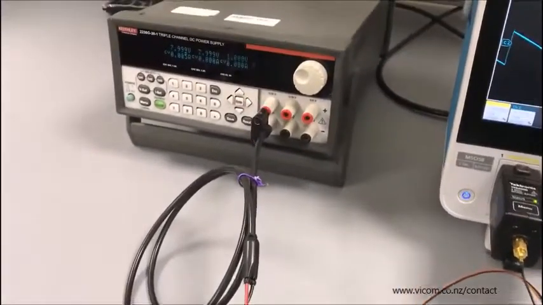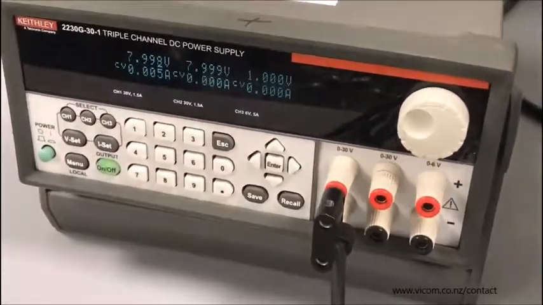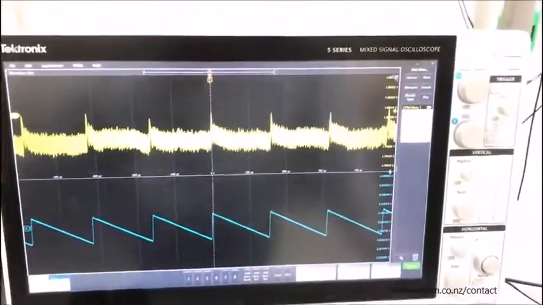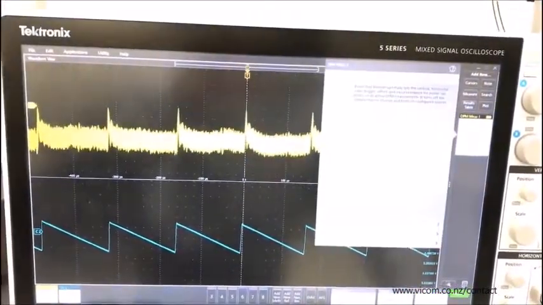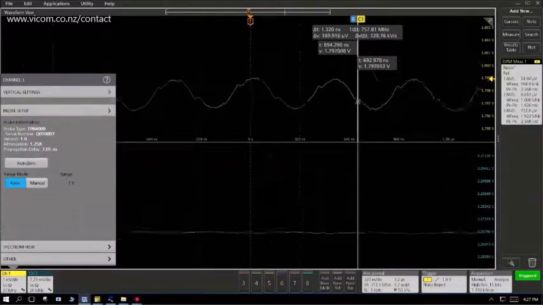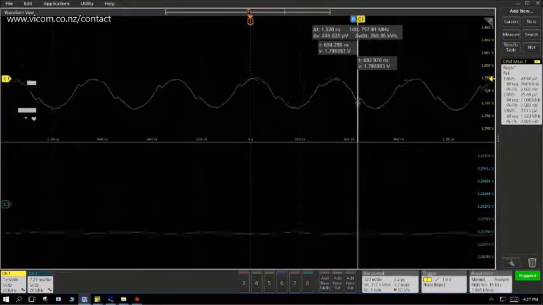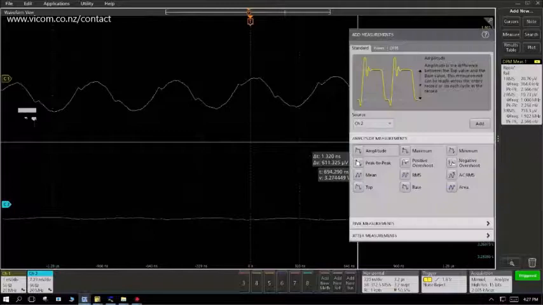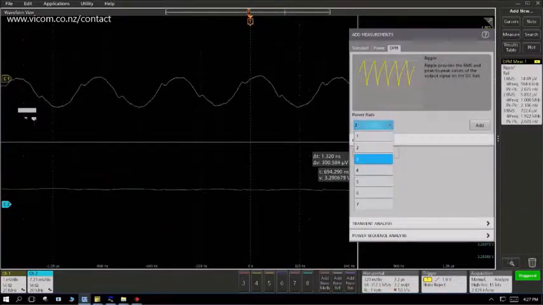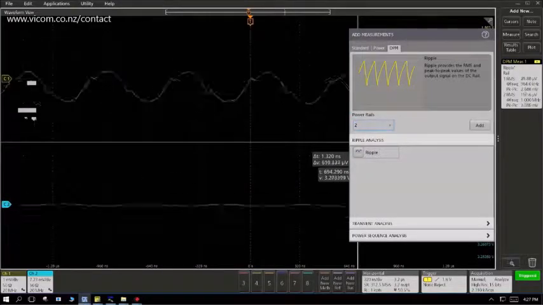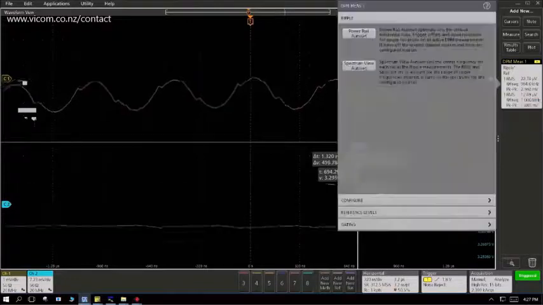The demo board is powered by the Keithley power supply, which can also be fed through a USB port if the DUT demo board mandates it. So here you see the oscilloscope analyzing at least two power rails at this point of time, and we'll see how the software enables multiple power rail testing. The power rails are automatically identified by the oscilloscope on channel 1 and channel 2, and here we have the digital power management software. On an MSO58 you can perform 7 power rail testing simultaneously. In this case we have added 2 power rails.